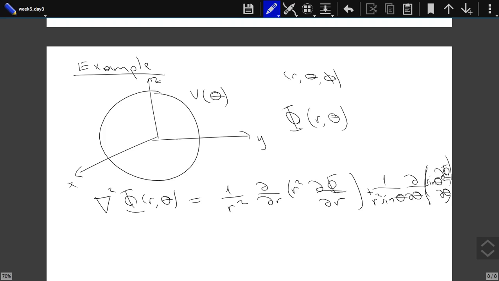I will just repeat the same steps as in Cartesian coordinates. What was the first thing we did? Our first assumption: phi is a product of functions of a single variable. I know that my potential depends on r and theta. I'm just assuming that it is a product of a function that depends only on r and another function that depends only on theta. This is the symbol I use for that other function.